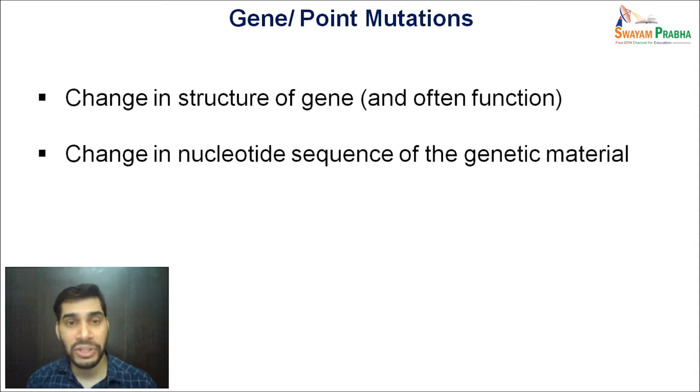The definition, if you talk about gene or point mutation, it can be given as any sort of change in the structure of a gene, which is often related to the function of the genes as well. In other words, a change in the nucleotide sequence of the genetic material is referred to as gene mutation or point mutation.